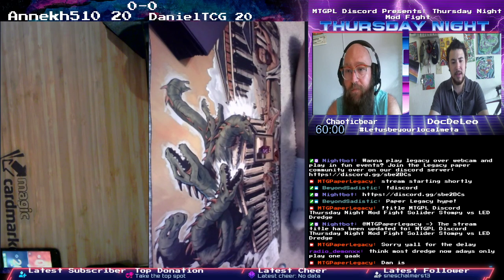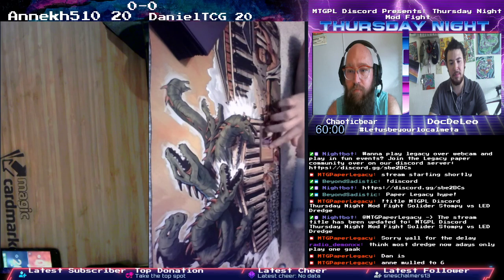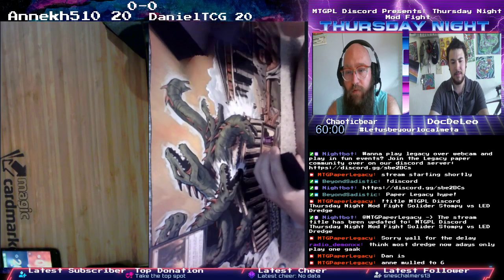Oh, that's good for him. Yeah. Dredge on the play is near unbeatable game one. Yep. So he leads on Gemstone Mine into Faithless Looting. Mm-hmm. So Chalice on one might have been a good start there, but unfortunately she's on the draw.